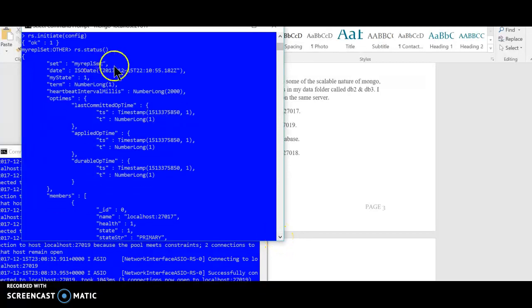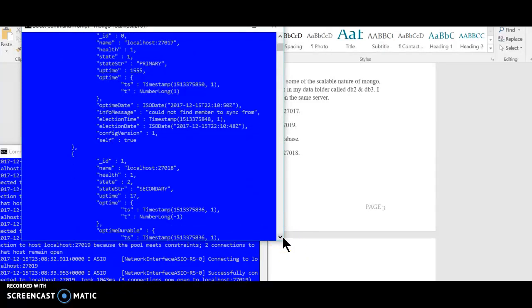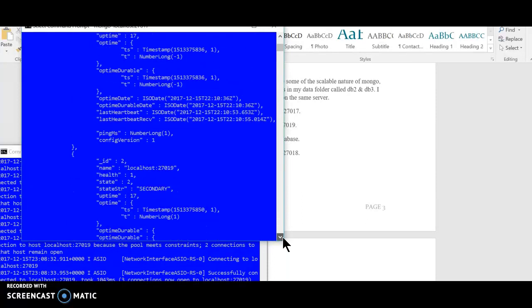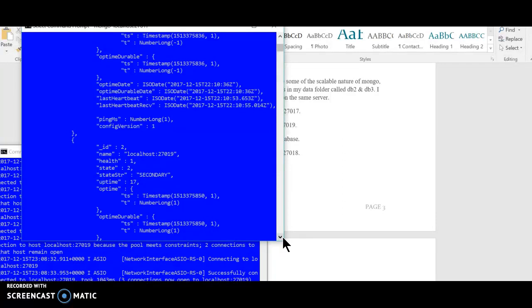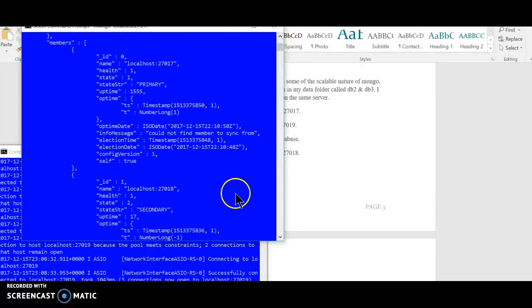It gives me the set, the date, the heartbeat interval, and for each of the members you can see the health is 1 and state is 1. Same again, health is 1 and state is 2, and then health is 1 and state is 2. So you can see that the first one up here is my primary, so this will be my master.